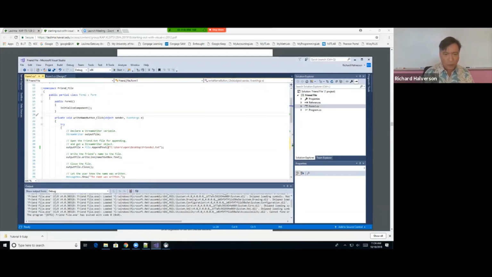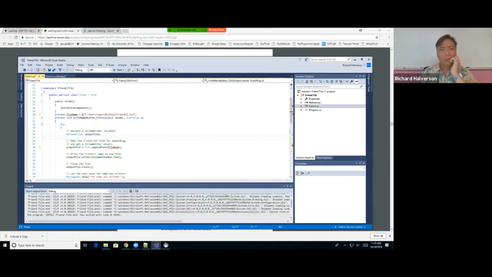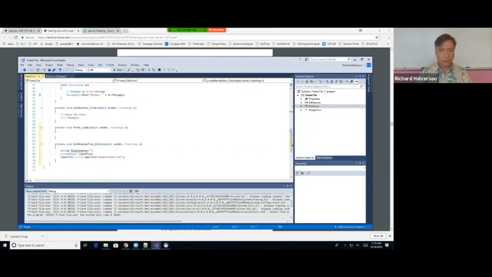Well, I'll declare a private field. Private file name equals this thing. Cut this thing. Okay. Something wrong with that? Oh, string. Got to give it a type. Okay, so I got that file name there. So now the scope is out here, and that's included here. So I could just say file name. Okay, so that opens it up.